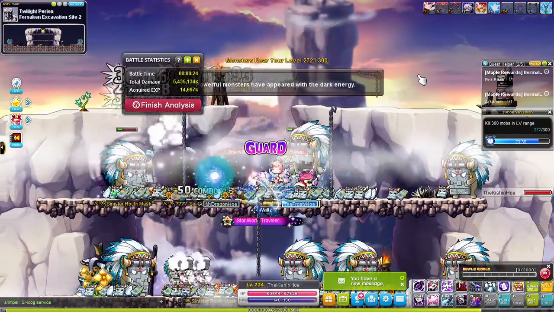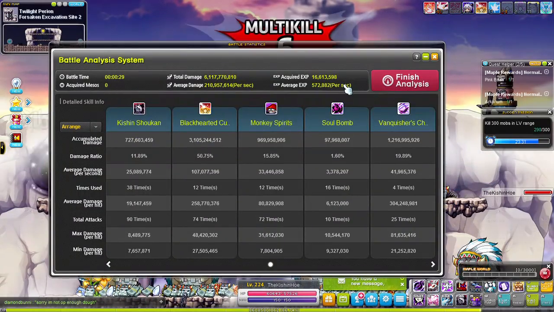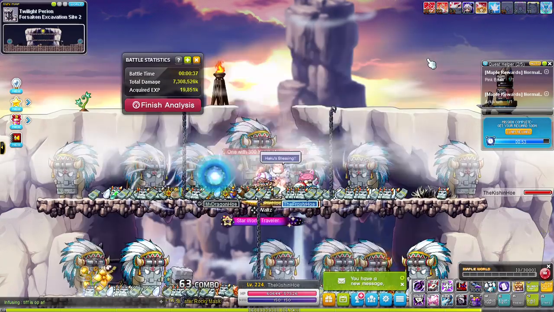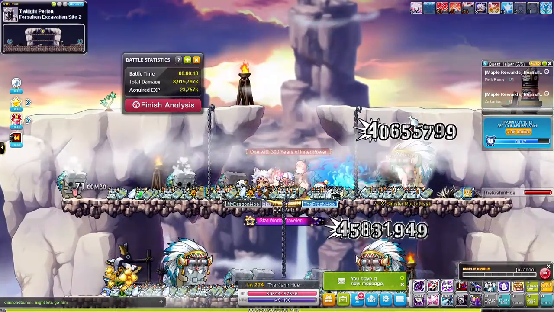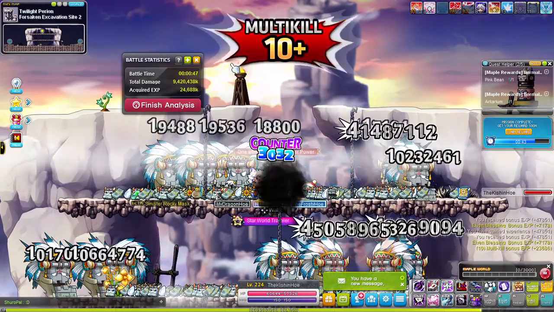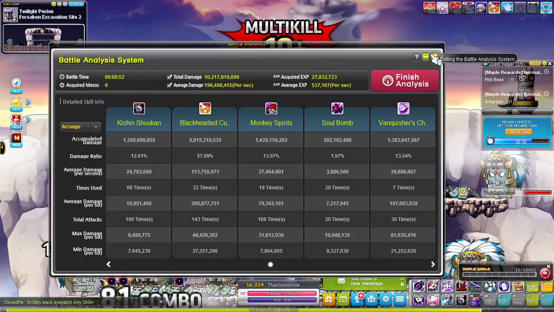Okay. As you can see, it's been almost 30 seconds, and I'm averaging around 560 to around 600k EXP per second. Okay, and this is just with 2 times coupon here, as well as 10% link skill from my Merc link. So it's quite good here, especially for leeching.